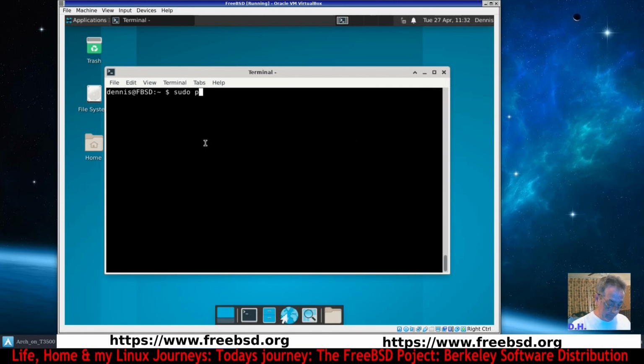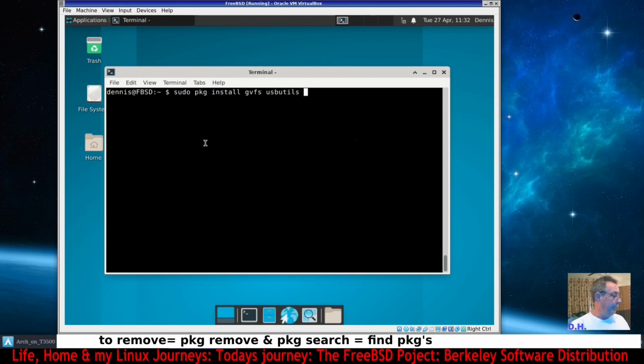Sudo pkg install gvfs, GV file system, USB utils. In Arch it would be ntfs-3g, but here it's fuse, F-U-S-E, filesystem hyphen ntfs, and the lib ntfs, libfs. Yep, sorry.